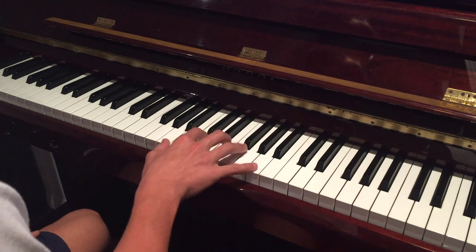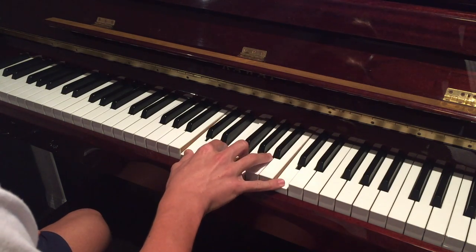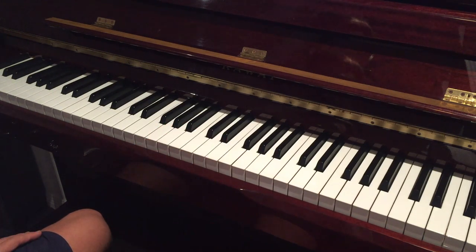The chords are A major, C major, and G major. This is paired with the same note as an octave in the left hand.